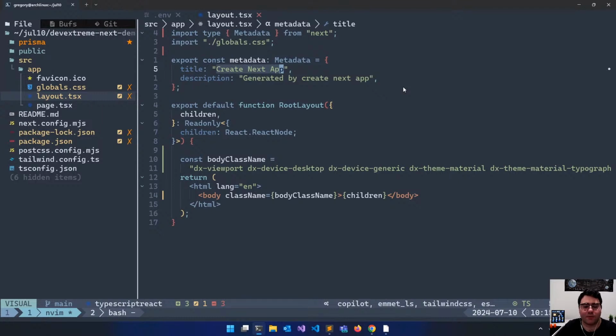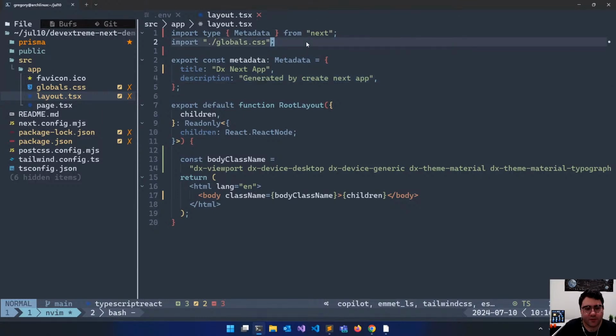So when the crawler finds your site and sees the description, it'll have a better idea of what the page is, and of course Google or Bing or whatever search engine will have a bit more information for their algorithm to figure out what is on your page. And so I'm just going to change the title to DX Next App, and we can just leave that as it is.